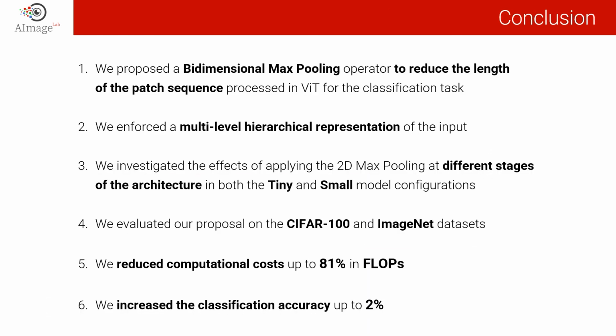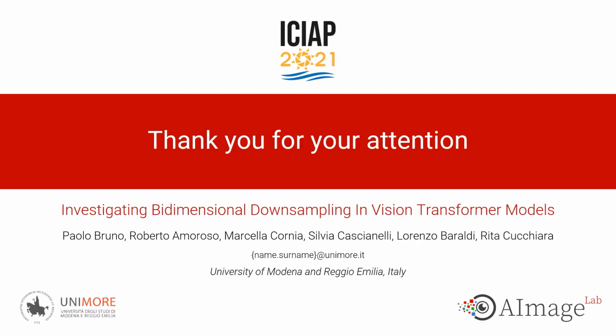In conclusion, we proposed a bidimensional max pooling operator to reduce the length of the patch sequence processed in the Vision Transformer for the classification task. We enforced a multi-level hierarchical representation of the input. We investigated the effects of applying the 2D max pooling at different stages of the architecture in both the tiny and small model configurations. We evaluated and demonstrated the effectiveness of our proposal on the C400 and ImageNet datasets. We reduced the computational costs up to 81% flops reduction, and we increased the classification accuracy up to 2 percentage points.